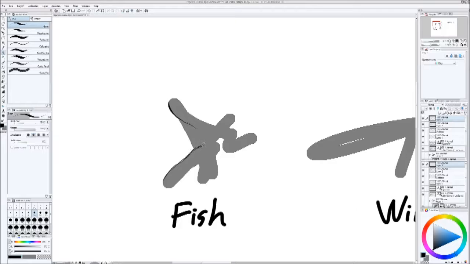Now we have to think about, okay, is this going to be a carnivorous critter? Is it going to be herbivorous? Because we're making monsters, we probably want to think scary, so let's go with carnivorous. So we'll put in some big old teeth.